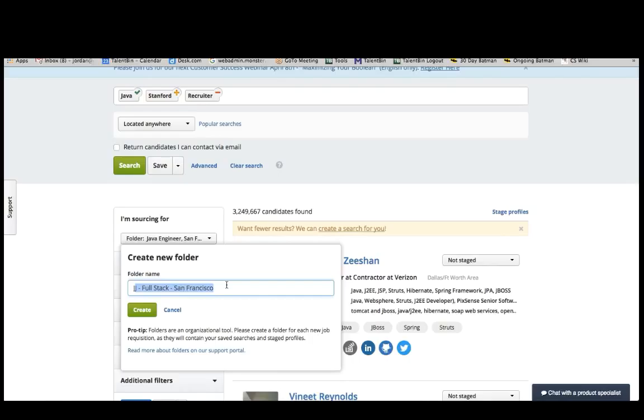So just so you don't want, I don't want my mobile developer in my full stack folder. I don't want my backend people saved in my front end folder, right? So just any way that it makes the most sense to you, actually keep them organized that way. And you know what? For this one, I'm just going to keep this full stack.